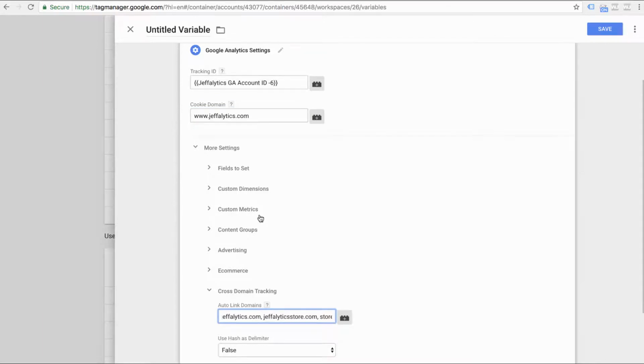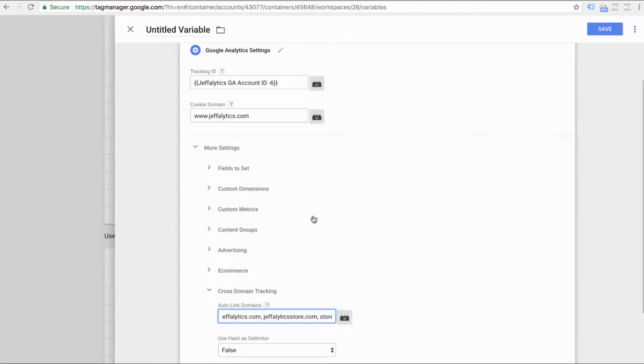But if you keep on having problems, especially if you have an e-commerce store and you have a third-party cart software that you're trying to track, then you're probably going to need to work with a consultant in order to get that all in order and to make sure that everything is working exactly how it's intended. But I just wanted to give you an overview of how I investigate these problems, how I look at things, and how I can determine if you're having a problem that can be fixed or if it's something that you really need to talk to somebody who's a professional to get to that point.